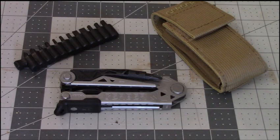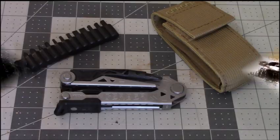Today we're looking at the Centerdrive by Gerber. Stay tuned.